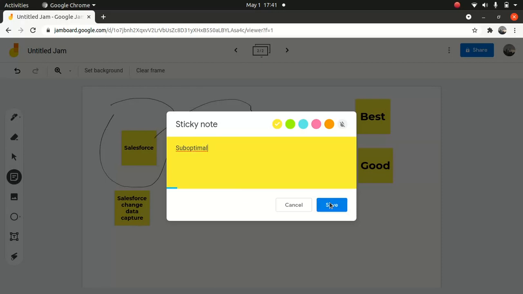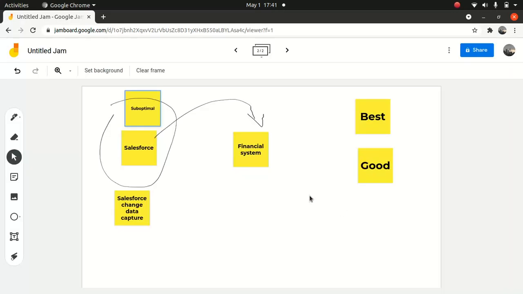That's why it's important that you list down different options here. The change data capture, I'll explain in just a second. Let me put that as the best.